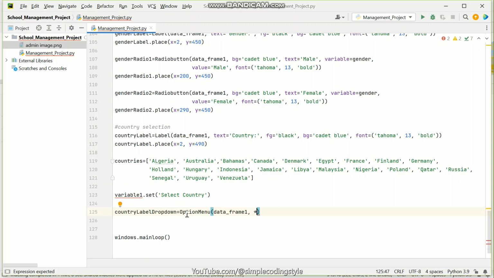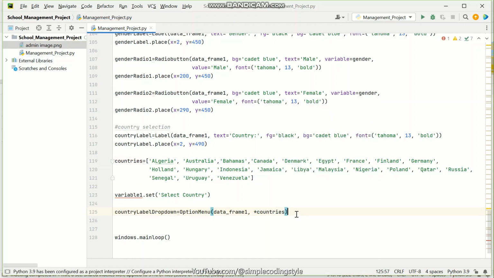So now once you click on that option menu, the countries are going to display like this. I'm going to call this variable name down here countries. To be on the safe side, so you won't experience errors, it's best to go over here, copy this name of the country, and then paste it over here.